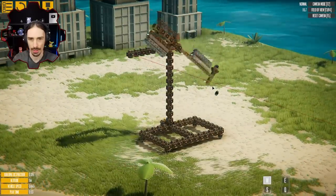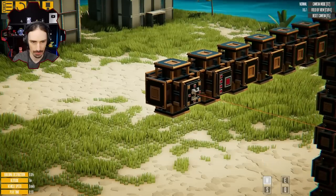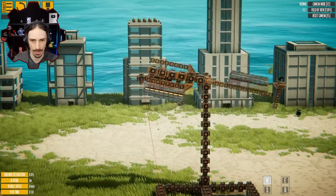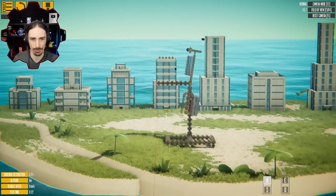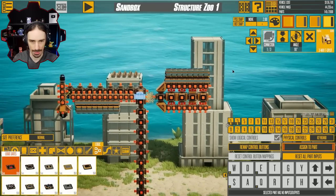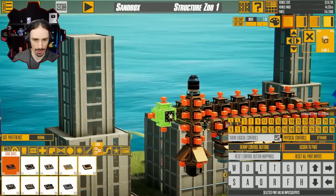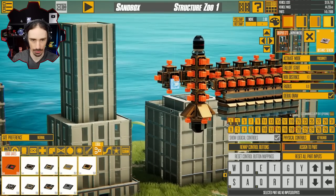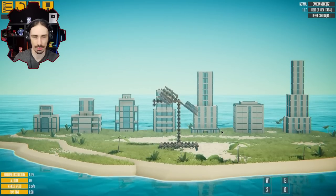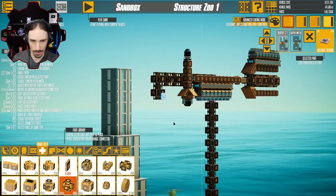So I should be able to spin up and — if you look really closely, you can see this blinking inconsistently, which is not good. Wait, does it detect the other side too? I might actually need to change that. When I press E, it should release at a specific angle. Okay, that angle is slightly too late. I need to make this side a little bit shorter so it's not going to interfere with that sensor. If the sensor is triggering slightly too late, all I need to do is move it down. I'm going to move it down and just see what happens.